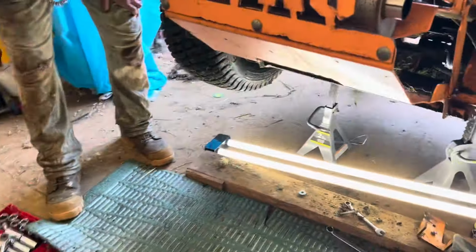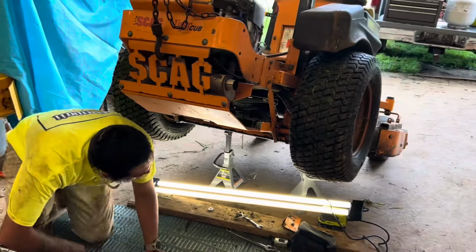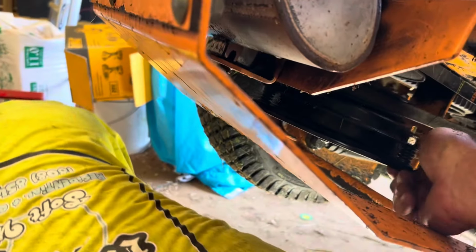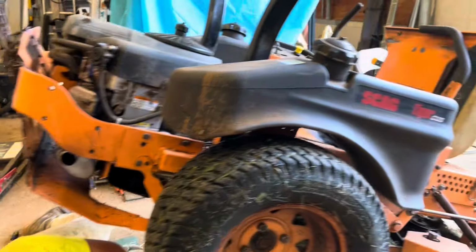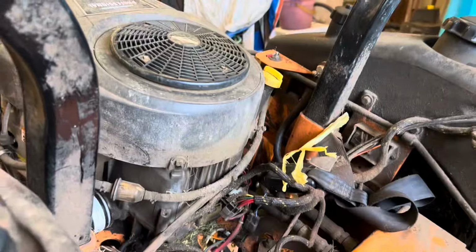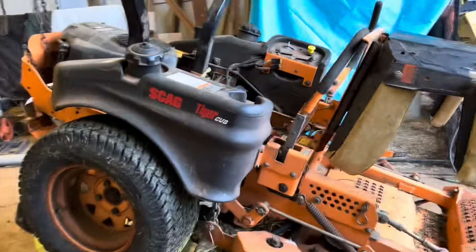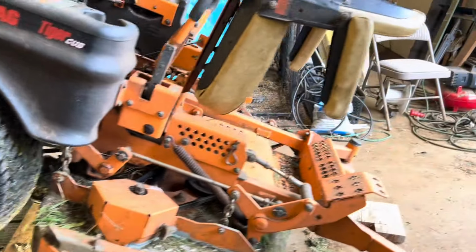Put that plate back on. And she can get back to mowing. This thing, remember we spun it around, so you gotta follow where the hole is and line that hole back up. I knew it wasn't that hard. Hey, our first Scag tiger cub. The tiger cub.